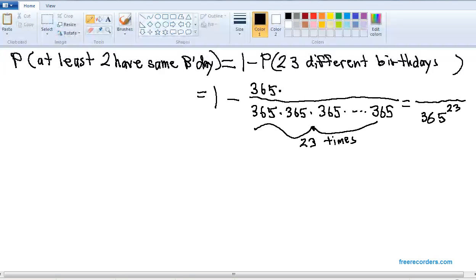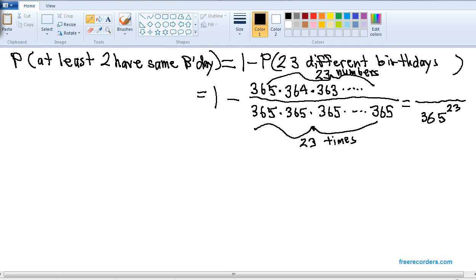But the second person, since we're not just interested in him having a birthday, but him having a different birthday, once we know the first person's birthday, let's just say for the heck of it, the first person's birthday is October 3rd, then the second person, to be different, can't have October 3rd, and so we have only 364 choices for his birthday. And the third person, if his birthday is to be different from the first two, then there are only 363 possible birthdays, and so on until we've written down 23 numbers.